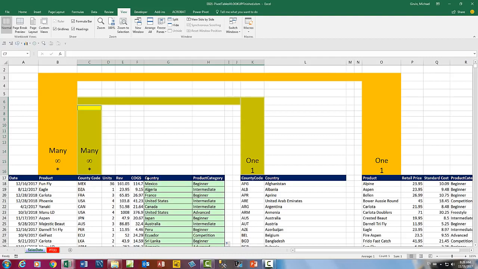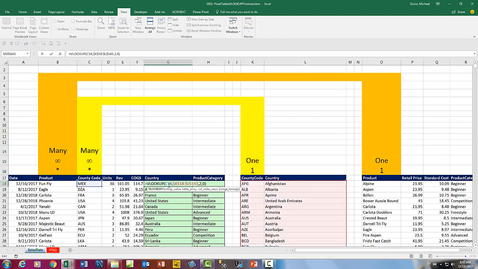And every time you do VLOOKUP, you're actually using a one-to-many relationship. Now, VLOOKUP is a one-to-many whether or not you're doing exact match or approximate match. But when we're building relationships, it's going to be for exact match only. Now, I want to go look at the end result before we learn how to create these relationships.